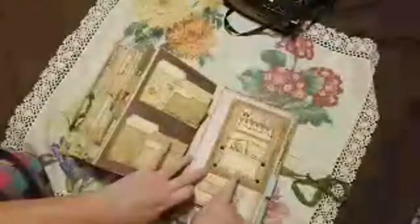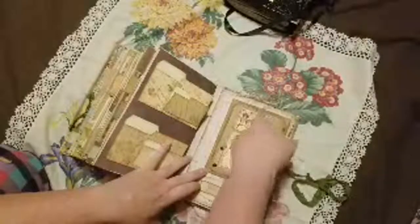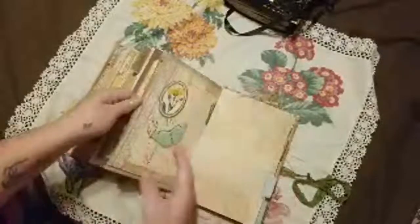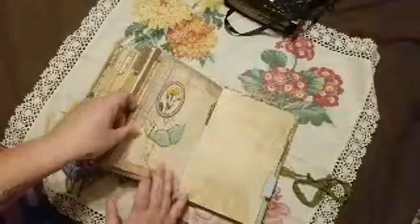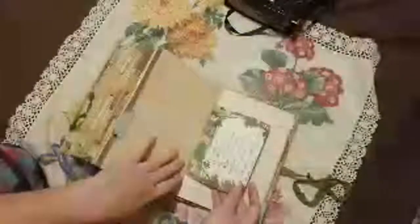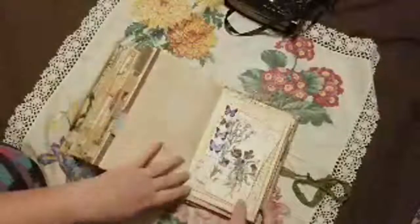And then here is another one of those envelopes where she took the paper and made the slits. So she had pockets and then sewed it onto the envelope. Again, I'm not going to take everything out because she does have a flip through. Sewed on the flap. Another pretty image from the kit. Some crinkly coffee dyed paper. Vintage book page. Oh, isn't that cute? Coffee dyed paper from the kit.